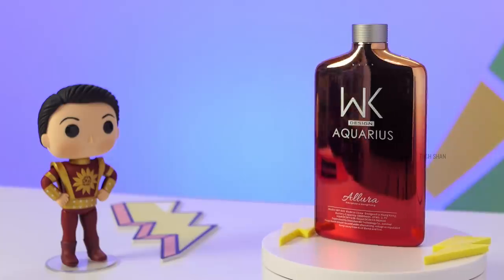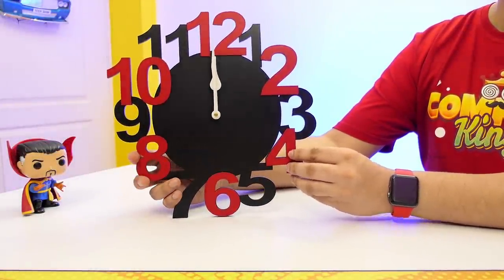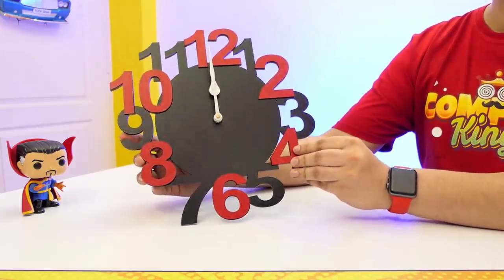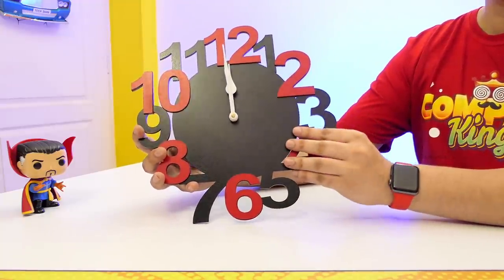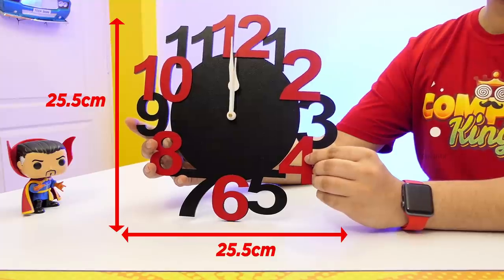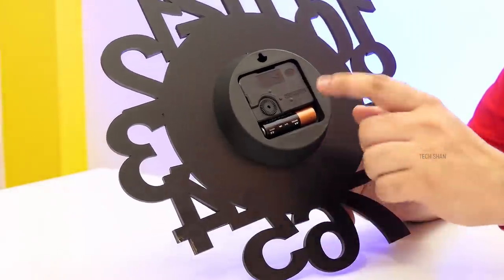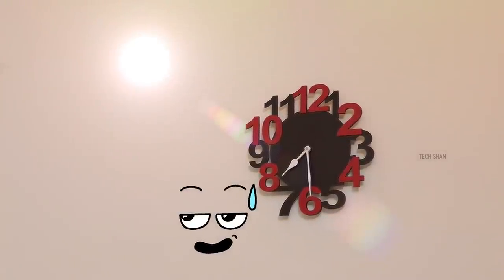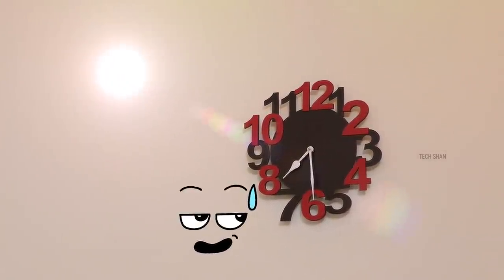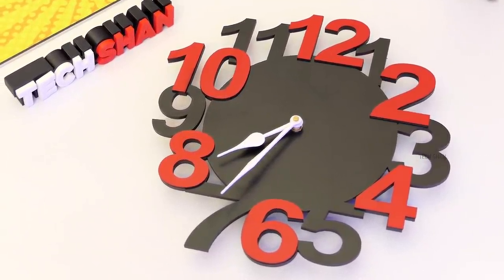The price you pay here is for its unique and creative looks, which will make you stand out and definitely turn heads when you use it. It can be a wonderful creative gift as well. Next on my list is something you would want to hang on your wall — check out the black and red designer wooden wall clock. It's a cool retro-style clock that'll spice up your wall. The center frame is completely made of wood; the clock hands are in white so they're visible; numbers are pretty big. To the back you have the clock unit powered by a double-A battery, and you also get a wall hanging slot. For rupees 369, a designer wall clock that'll be great decor and a wonderful gift.